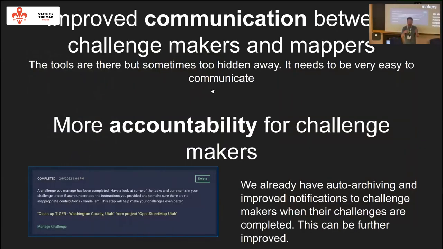The other thing is, there are two parties to a MapRoulette contract, right? There's the mapper who makes the challenge and creates the tasks, and then there are the mappers who solve them. So how do you bring those two together? There are already some tools to message back and forth, but I would like that to be better and also make challenge makers more accountable, right? Right now, for example, challenges are automatically archived if they've been ignored by the maker for six months. But there needs to be more accountability to make sure that the challenges and tasks that are there are good and good for mappers to work on.